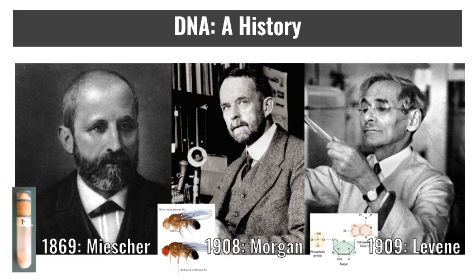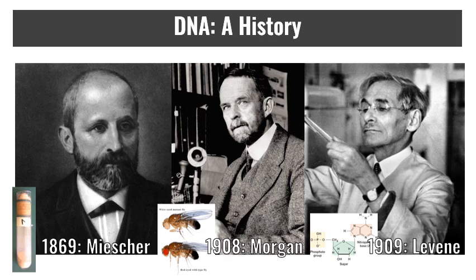Okay, Levene in 1909 was an American biochemist, and he was studying these nucleic acid molecules, and he's the first person who figured out the structure of nucleic acids, and he characterized the different forms, DNA from RNA. He found that they contained adenine, guanine, thymine, cytosine, all of those various components. And he thought that these things occurred in equal rates. He called it the tetranucleotide hypothesis, so that A and G and C and T were all equal. And he might have been wrong about that part, but his structural information is still true, and it was very accurate.